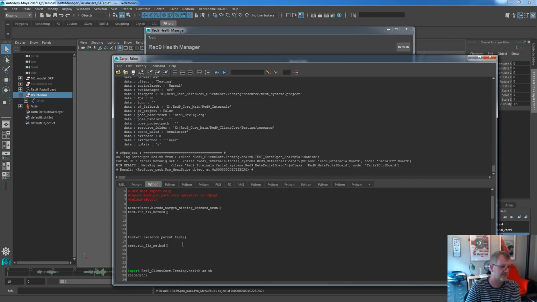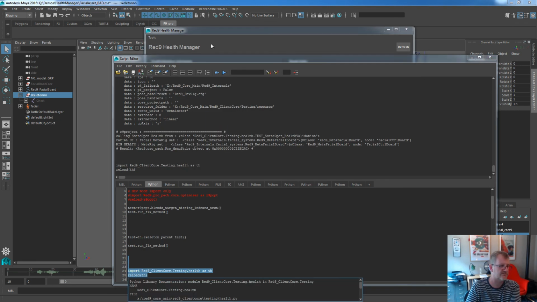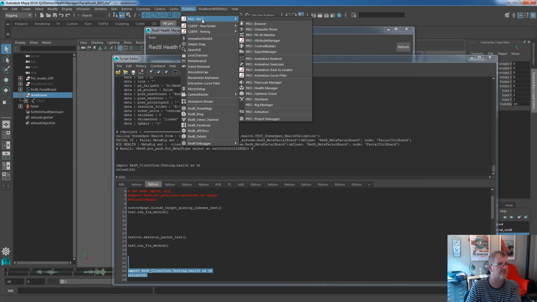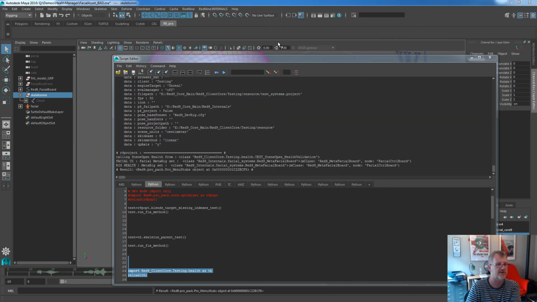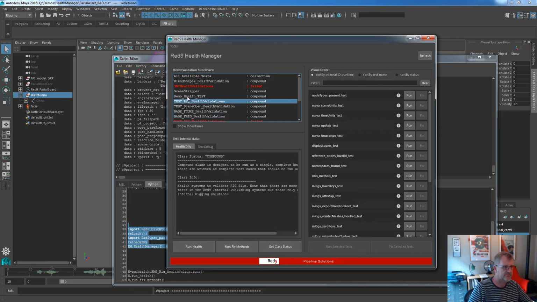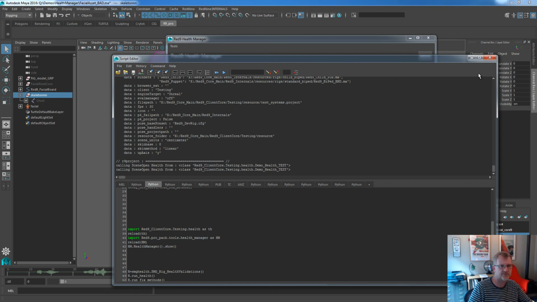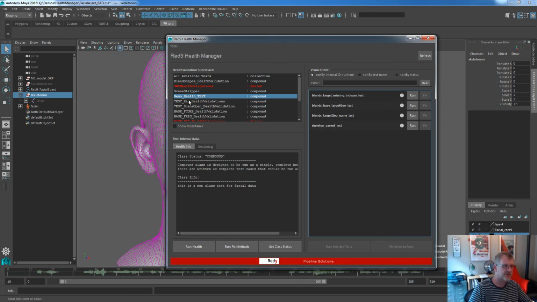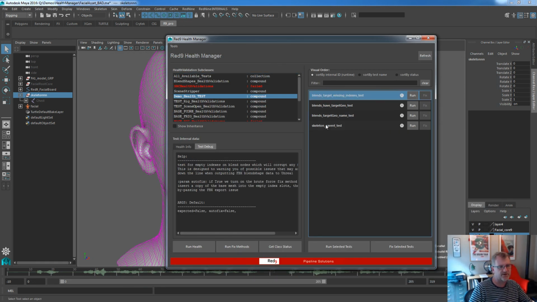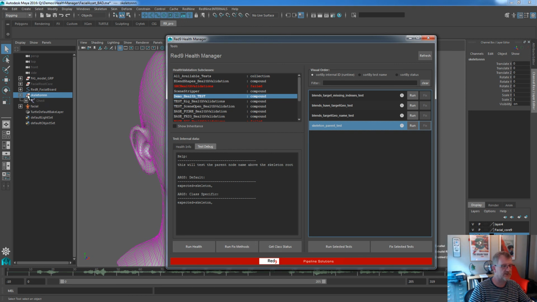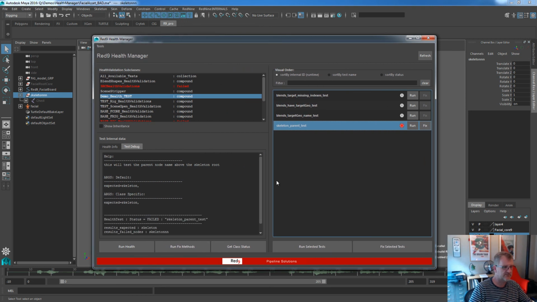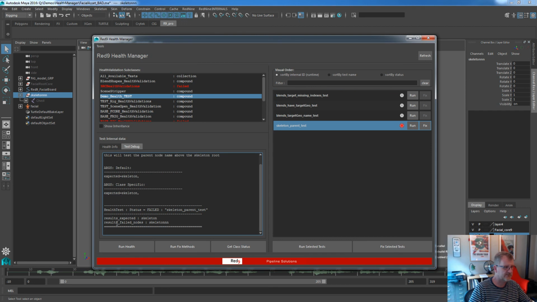We'll reopen or re-import the module. There we go. Okay, so it's in there. I'll just reinstantiate it again. So this is the one that we've just put in. We've just added that new skeleton test, and again, you can see that if I run it, it will tell me failed. If I look in the data that's come back, it'll tell me results expected, results failed nodes is that one.